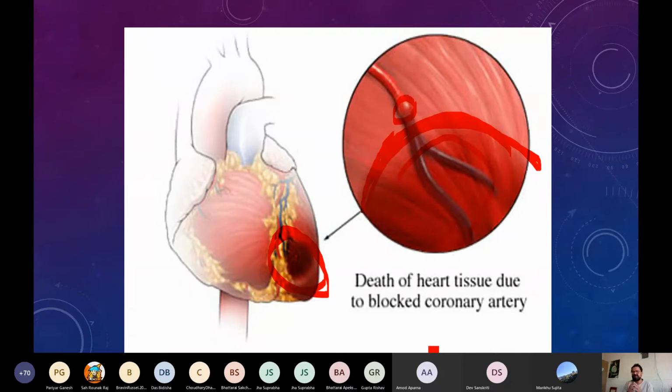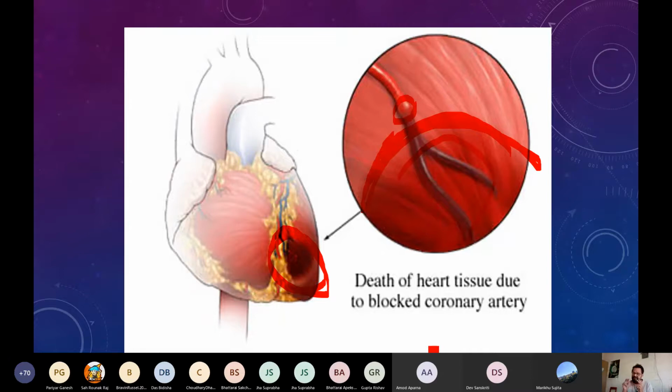Okay, so you know that the heartbeat starts from the SA node and then propagates to the AV node, and from there it disperses throughout the ventricles by Purkinje fibers, and then the muscles contract. You know all those physiological processes are happening there, but this needs conductivity of these neurons and pathways, okay, nerves. So these fibers, if they are infarcted, then they might no longer be able to conduct the electricity. If that happens, there might be a block.